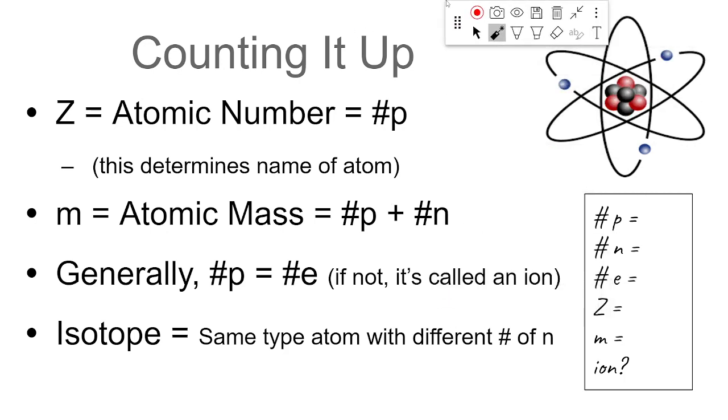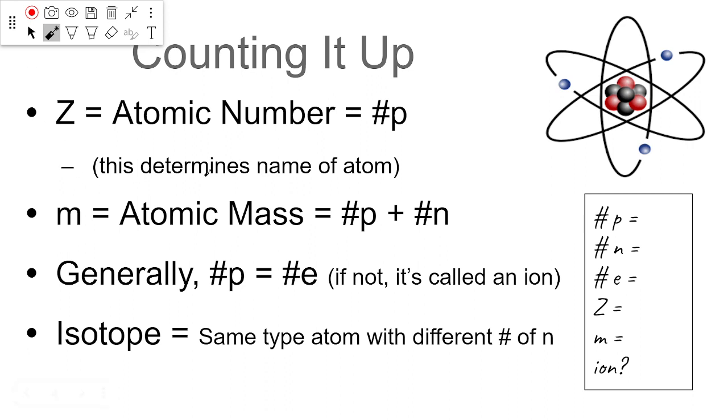The first number that I need you to know about is Z, the atomic number. I don't know why they call it Z. In German, the word for number is Zahl, and Zahl starts with Z, so I'm thinking that's what happened there. But all you need to know is that the atomic number is the number of protons. Okay? That's important because that determines what kind of atom you have. All right? If you could only know one thing about an atom, it would probably be this number. How many protons are there in the nucleus of the atom?